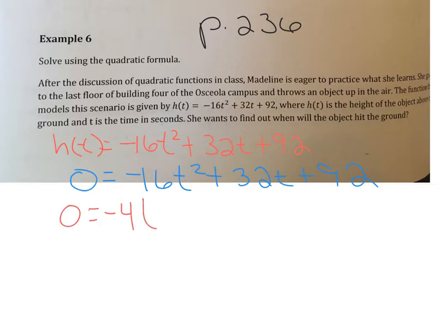That leaves us with 4t squared minus 8t minus 23. And these signs are different here because when you factor out a negative, it changes your signs. In other words, this -4 times this 4 gives us -16. -4 times -8 gives us +32. -4 times -23 gives us 92. When you factor out a negative GCF, the signs change. So now we have this trinomial here, and we can assign A, B, and C from this trinomial. This -4 is not going to affect our solutions.